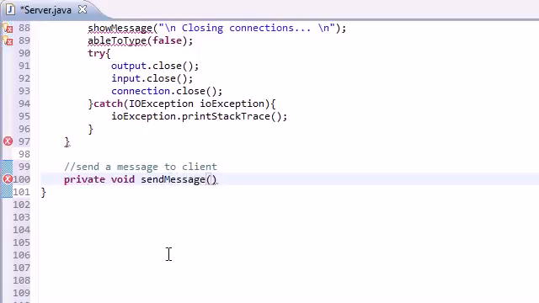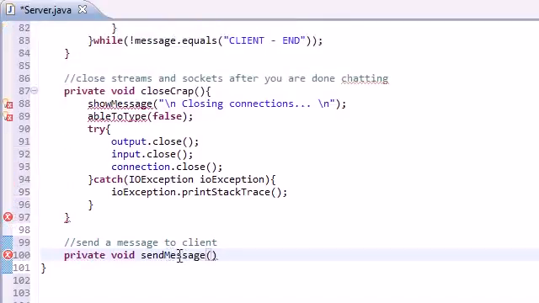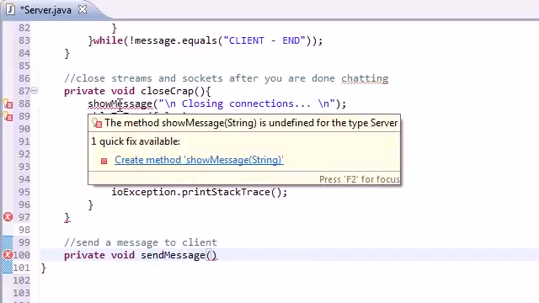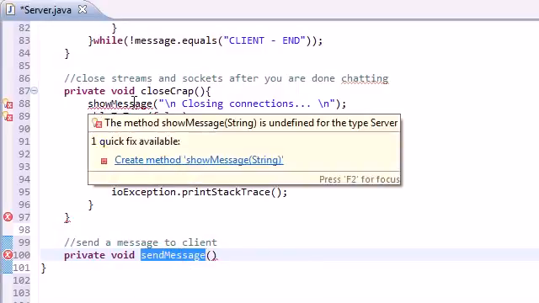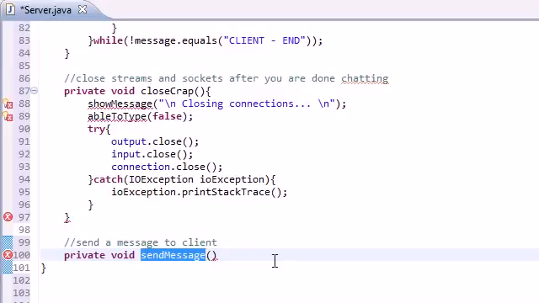Now, just to clear things up, send message is different from show message. Saying send message and show message is very complicated. Send message sends a message to the client, and show message displays both of your messages in the main chat area so you can see the history of your conversation.